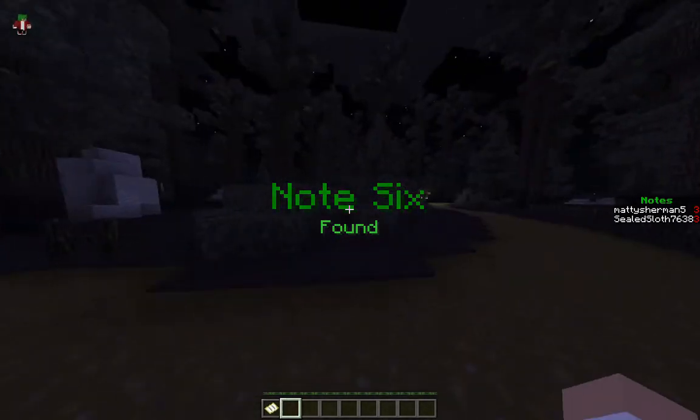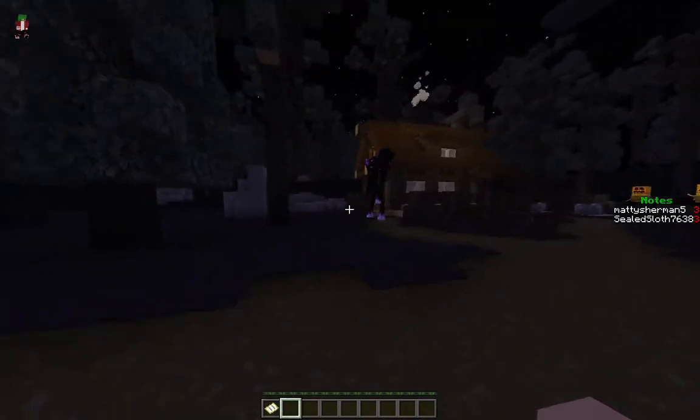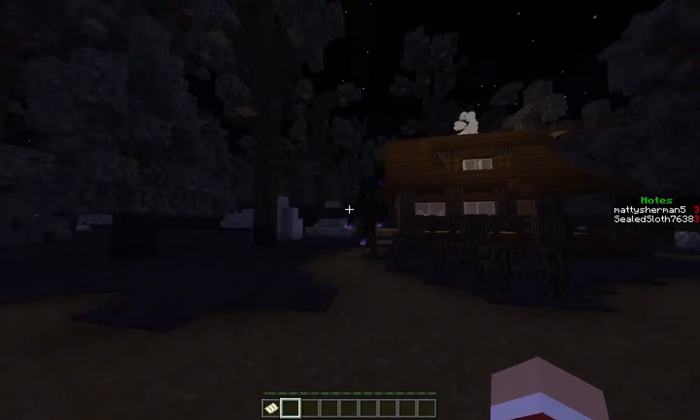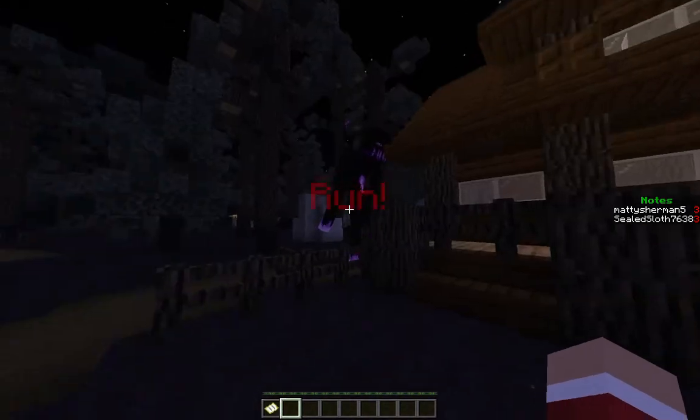All right. So he's probably somewhere around here. There he is! That's what he looks like, guys. So I'm going to show you his face. There's his face, right there. That's him. And when you get remotely close, this happens.